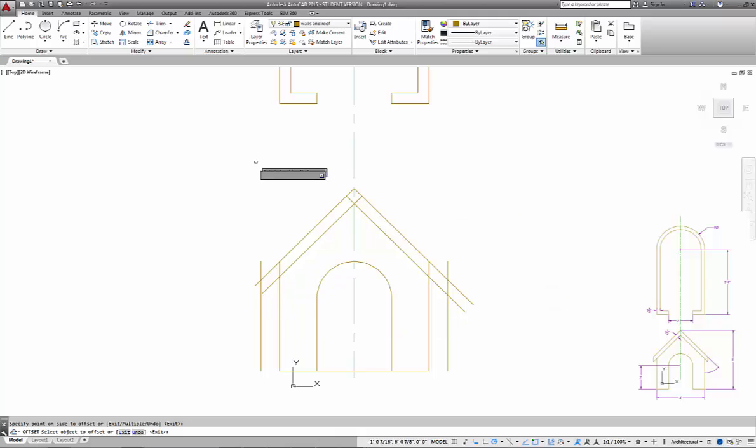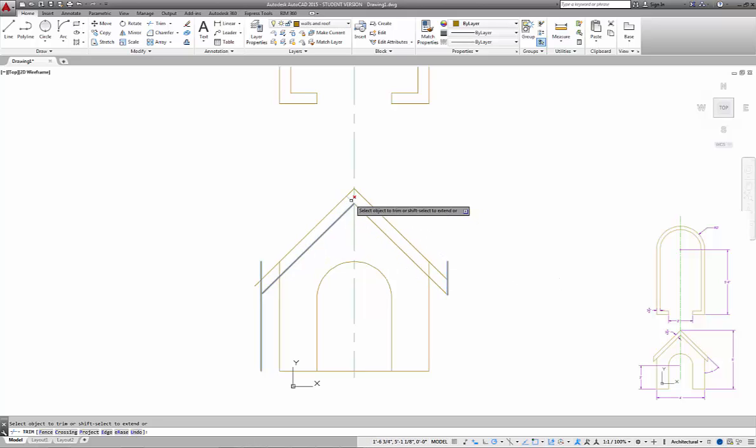But now we've got a whole bunch of messiness that we need to clean up with the trim command. So using the trim command again, we'll pick trim, cutting edges. That's going to be a cutting edge, this will be a cutting edge, this will be a cutting edge, and that will be a cutting edge. So the vertical will cut these lines, this one will cut this line, those will cut up there. So we can select multiple cutting edges, right mouse click, and we'll trim this line, we'll trim this line, we'll trim this line. Can't trim this line because I forgot to select the upper one.